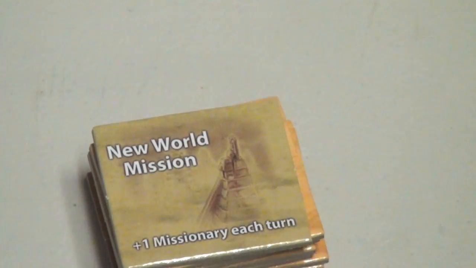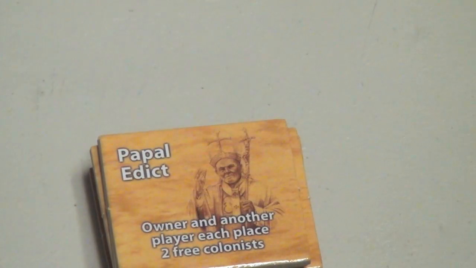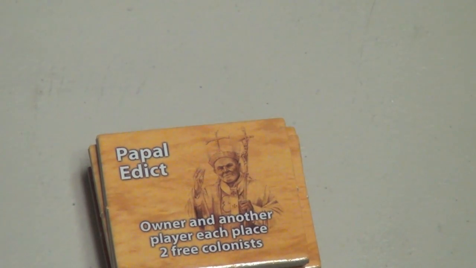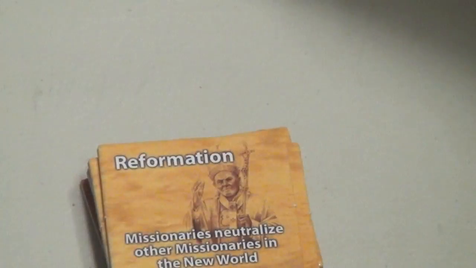New World Mission, you get an extra missionary return. More Spoils of War in H2, take $7. Now this one's a really fun one. You and another player each place 2 free colonists. So you put 2 free colonists out somewhere in the New World, but you have to pick another player. So this adds a bit of wheeling and dealing to the game, which, if it bothers you too much, we had to argue, can you pay the person? What were the rules and how do you deal with this? Different groups differ, but you could just take this tile out of the game, I suppose.